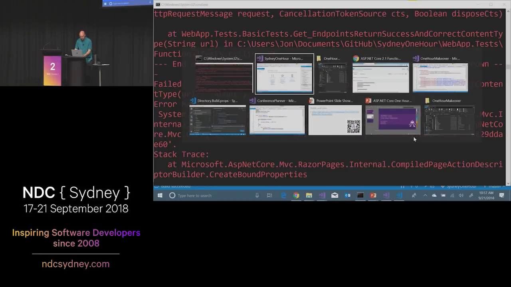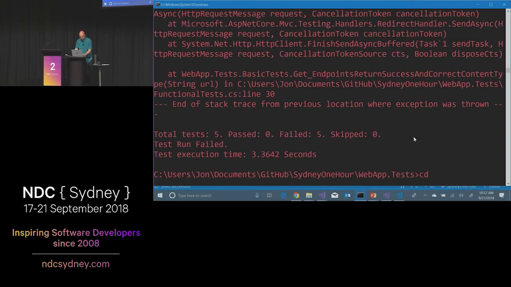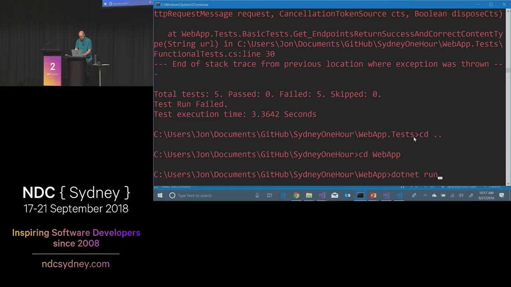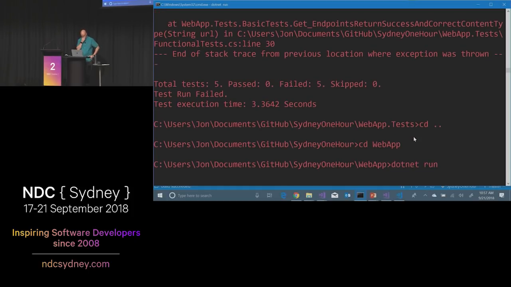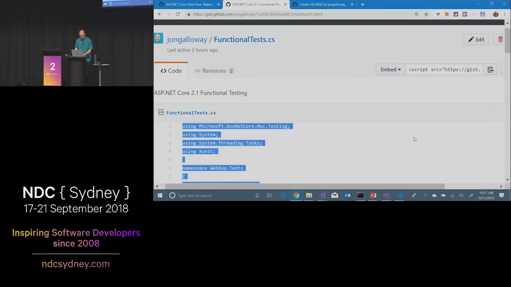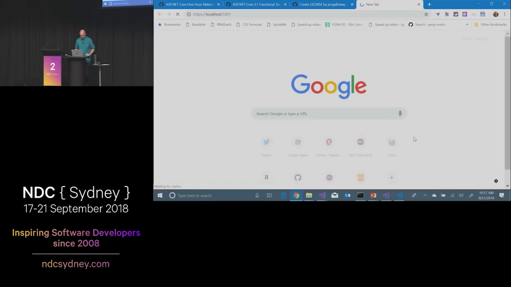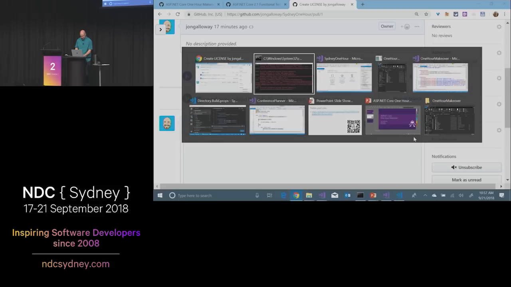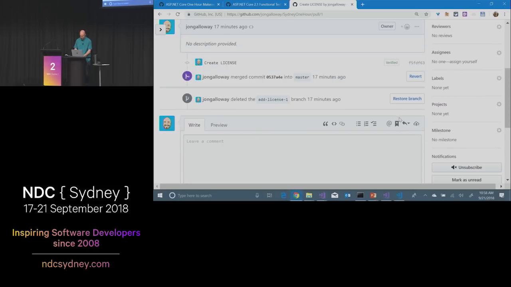Let's make sure that the website actually runs first. Okay. All right, so we have a functioning website. So if that doesn't work, I may hop over to this one that's actually working more. It may have to do with this CS proj, and I may not have copied all the stuff over.